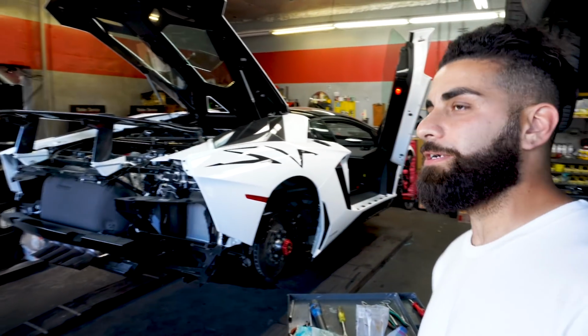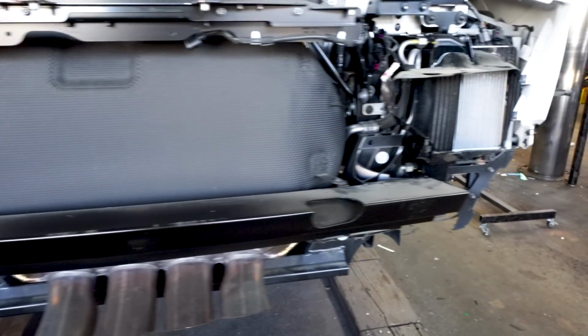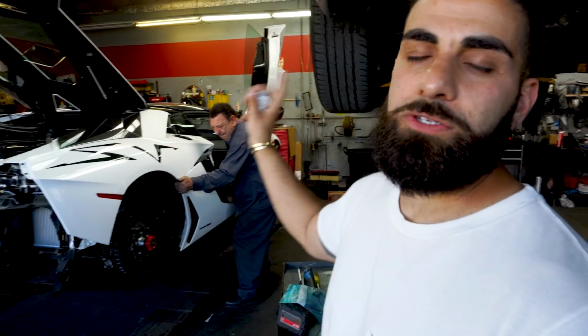Yeah, we currently have the rear bumper and the wing base off. We're about to take the rockers off, front bumpers off. The wing can stay on. With the SV, it's a fixed wing. It's actually kind of easier to leave that on there. The door panels with the door handles, mirrors next, and then we'll take some of the engine vents out as well.